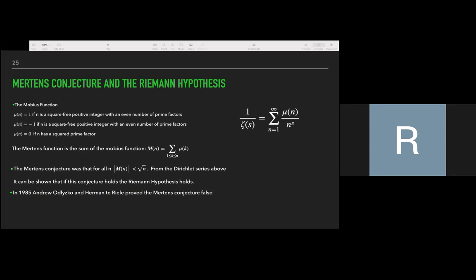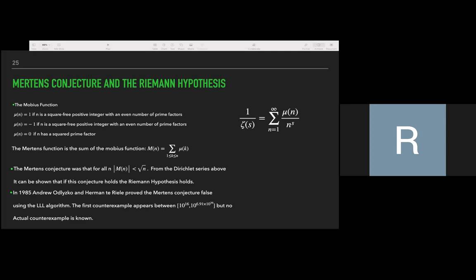And in fact, in 1985, Andrew Odlyzko and Herman te Riele proved the Mertens conjecture false with the LLL algorithm. They managed to find the existence of a counterexample between 10 to the 16 and this enormous number, 10 to the 6.91 times 10 to the 39. And no actual counterexample is known. If you think about it, normal computational methods would have no chance of getting to that second term, 10 to the 6.91 times 10 to the 39.